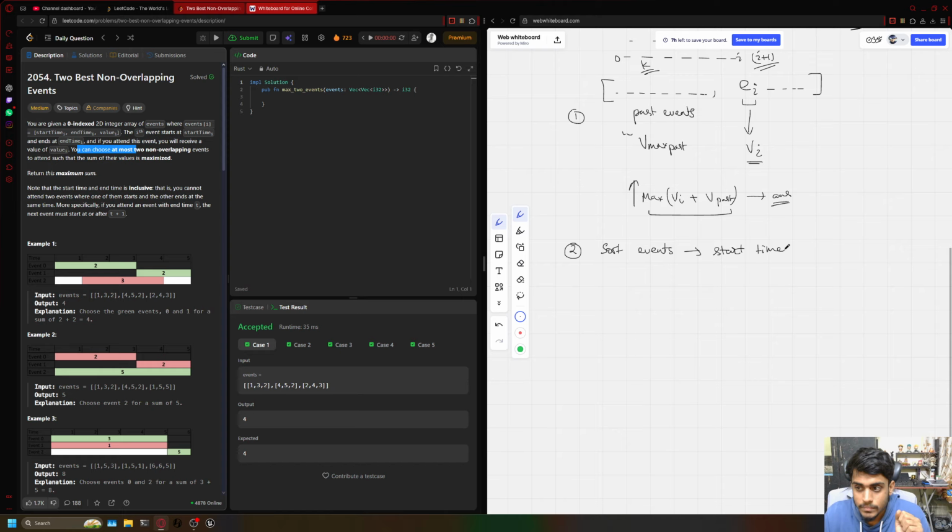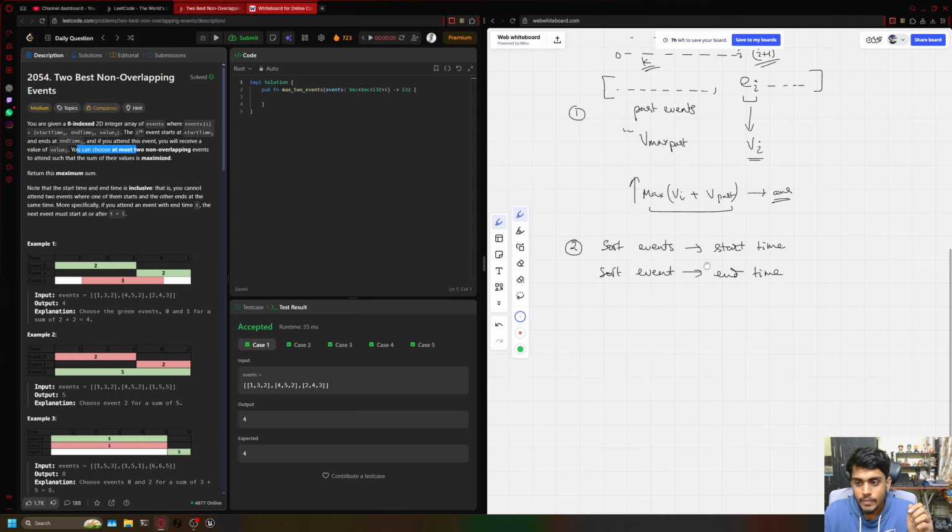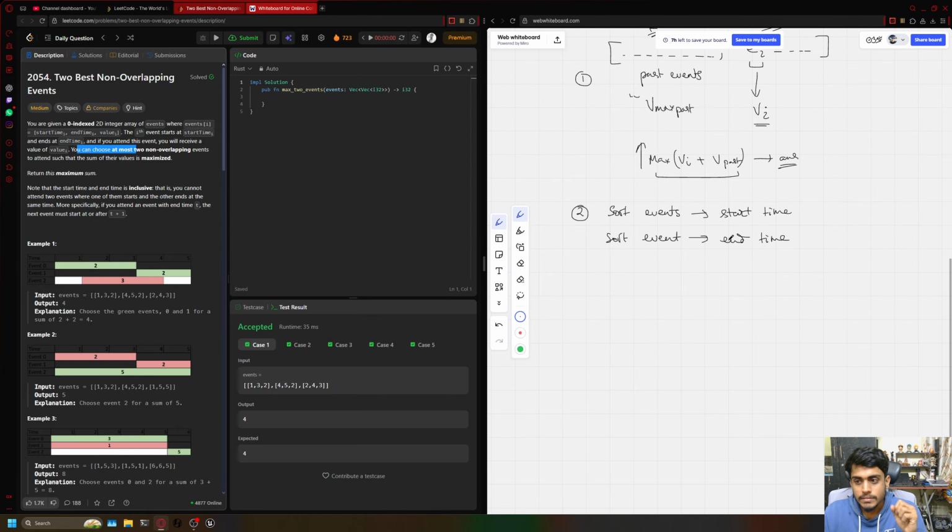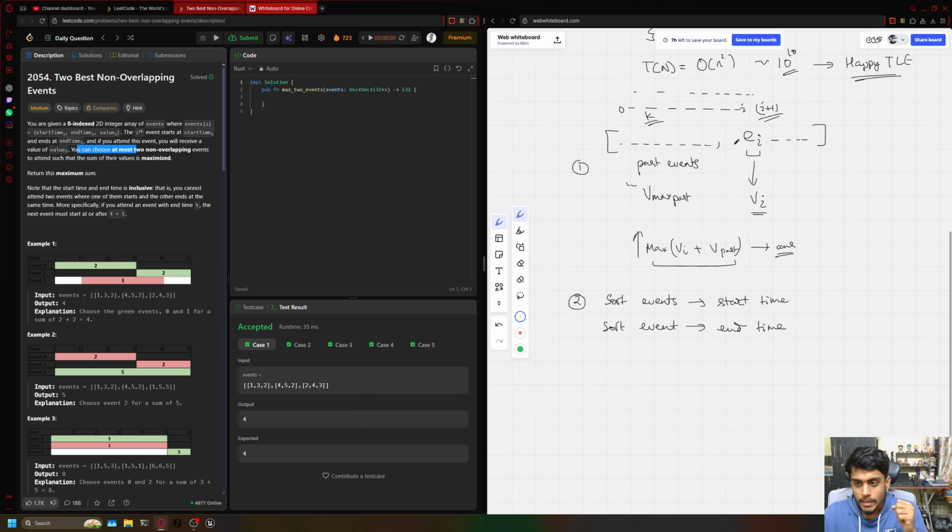Also, let's say you have another data structure that takes a copy of your events and sorts them by end time. Then you can easily run your iteration in a single pass to get your answer.